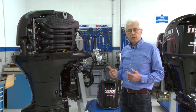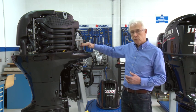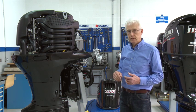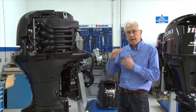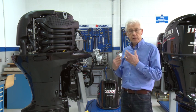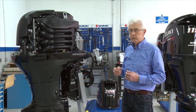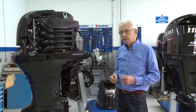If an engine has been stored for a long period of time, there's a danger that there will be remnants of fuel in this system from the previous year. As always happens with small amounts of fuel left for long periods, they tend to lose their volatility — they don't ignite very easily. So it's always a good idea to make sure any residual fuel is drained out before you try to start the engine.